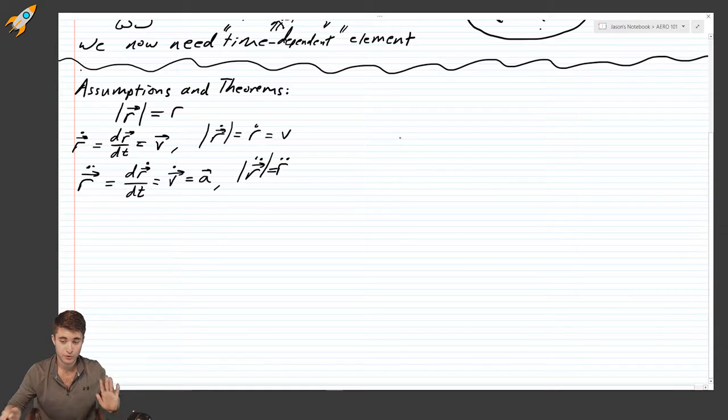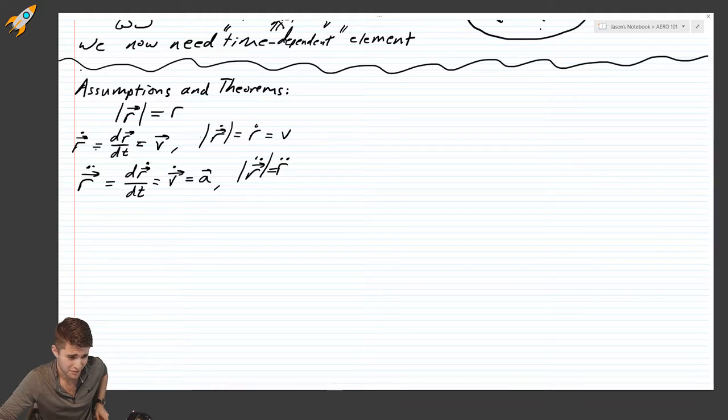Okay, so those are all the things that we have to know. It's relatively straightforward to follow. It's the dot notation. You'll hear me say things throughout this procedure, I guess you could call it a procedure. It's a nasty procedure. Like r dot, r double dot. R dot just means velocity, and r double dot will mean acceleration. That's all you have to remember, okay?